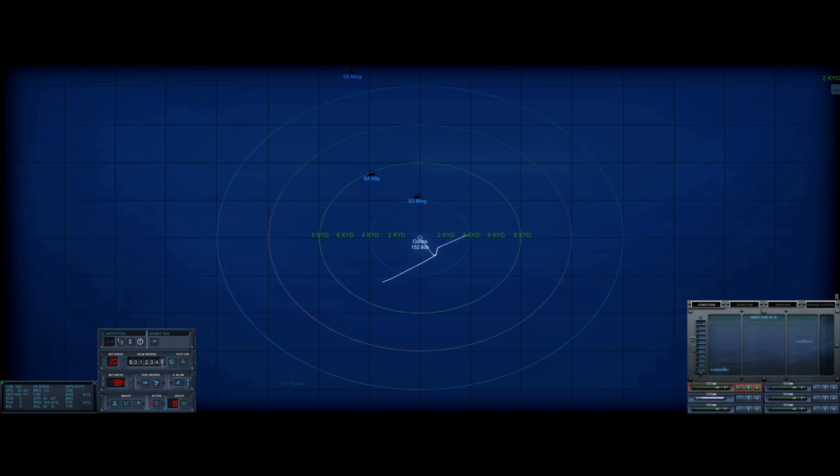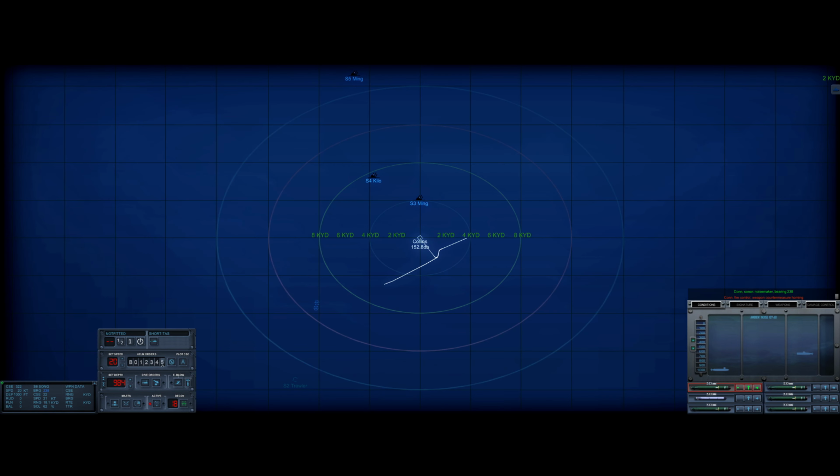I don't detect it yet. I don't particularly want to reverse my course, so I just got to get my head down and basically run with the ball. He's dropping his depth. That's good to see. Let's see if we can see him. Con, sonar, noisemaker bearing... not yet. 2-3-8. I don't detect my torpedo, but I do detect him, so he's making a bunch of noise. Oh, that's why. He's doing 22 knots. Okay.